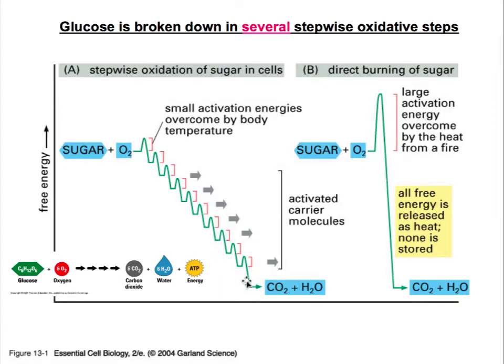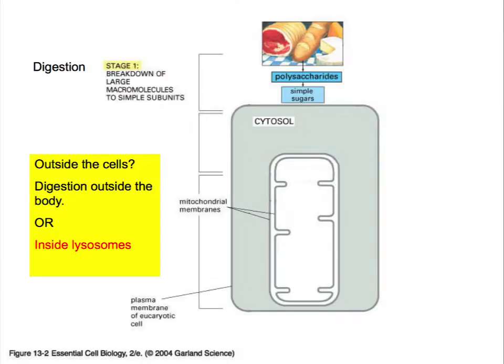Now, this diagram is not actually 100% correct in that energy is released in a downward spiral, each step releasing energy into the environment. In fact, energy actually has to be invested in the molecule first before that energy is released. But regardless, we get the idea that cells are very good at having multiple steps in a pathway, and each step in the pathway controls the release of energy, therefore making more of that energy available to the cell and not as heat.